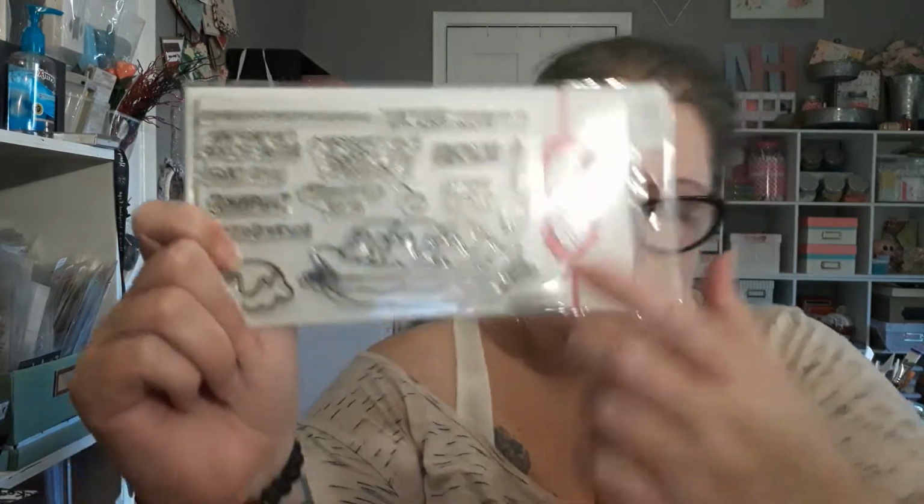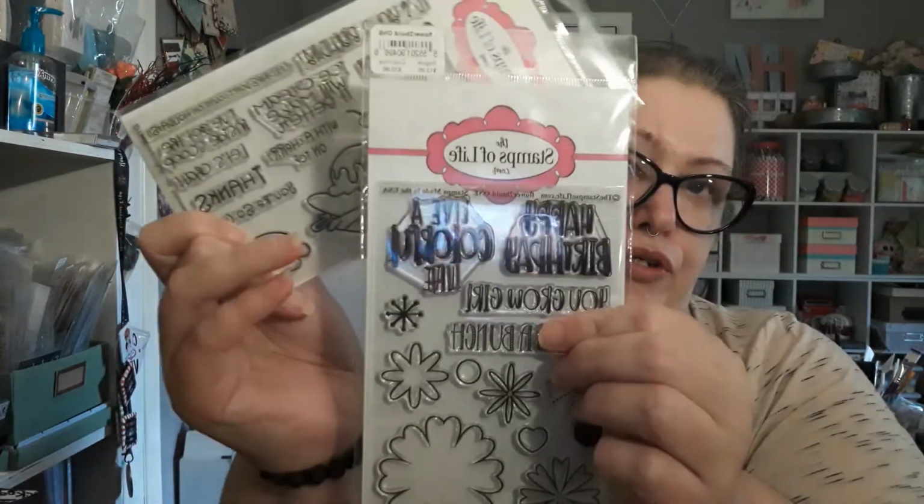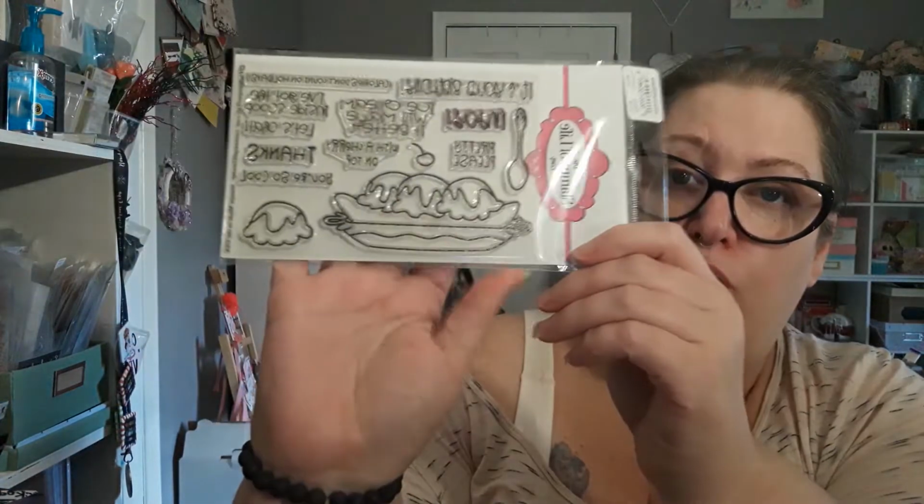This one is a really cute sundae. I've only used this one. Out of this one, I have stamped each of these 1 or 2 times. This one I used once. And the sentiments on here say, it's your birthday, calories don't count on holidays, enjoy, pretty please, ice cream will make it better, with a cherry on top, I've got the inside scoop, let's chat, thanks, and you're so cool.